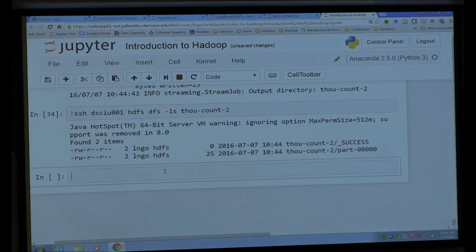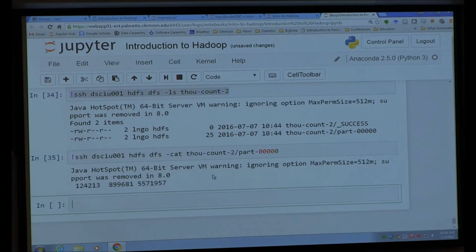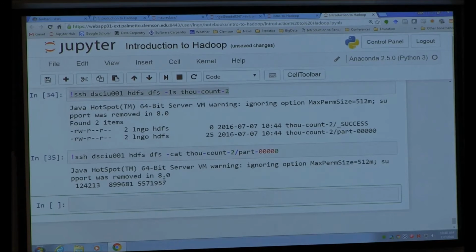So if I want to look at that, I can do a cat on part-star. I ran a cat and I ran a WC, so these are the word counts associated with the file. What is the result of the WC? Is it lines and words and something like that? No, just exactly what you see up there.